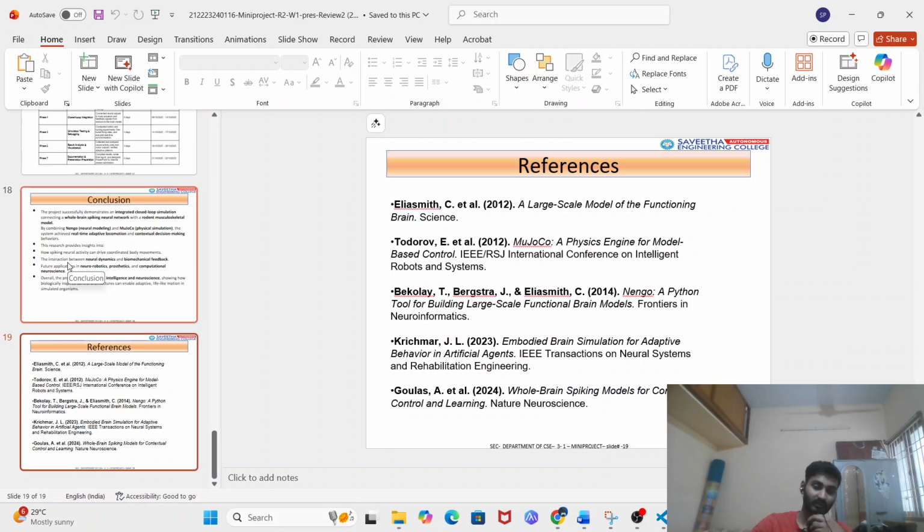This project can also act as a foundational basis for next level projects like building a bionic arm. Before building that, we have to study how the neural network functions, right? For that we can use this project. So yeah, thank you.